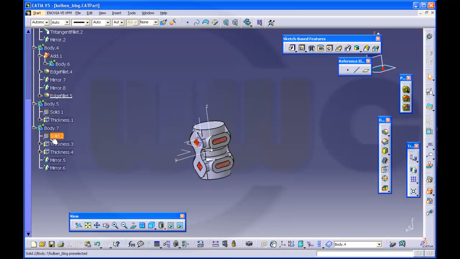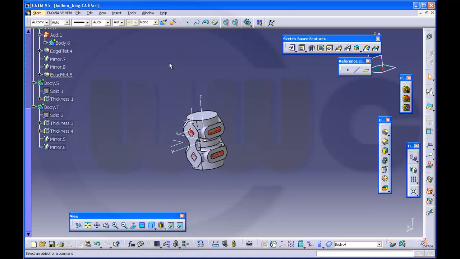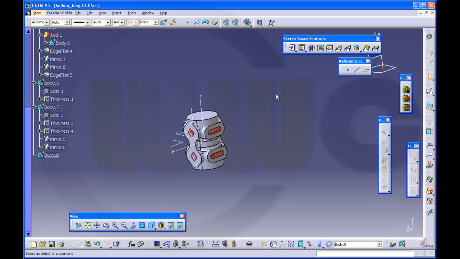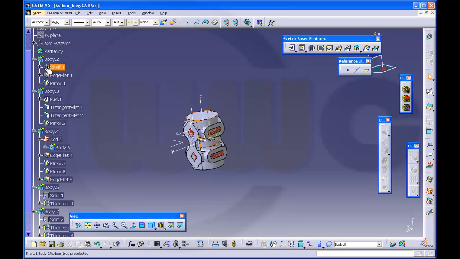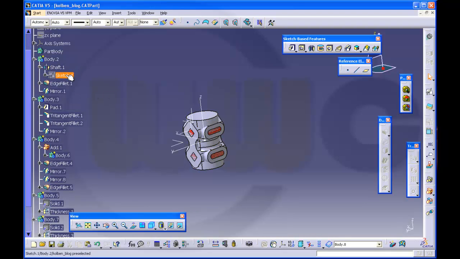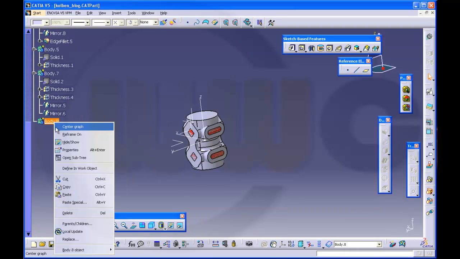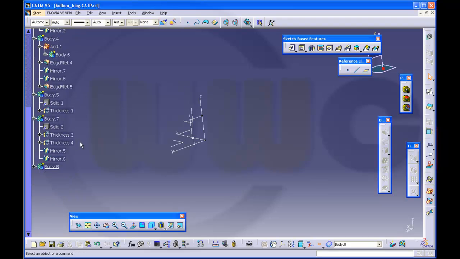These two bodies will be removed, and there will be another body which will be removed. So I go for body, and I will copy this sketch, copy and paste it here. And change the values accordingly.